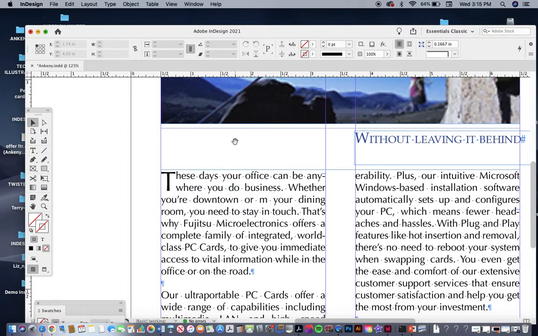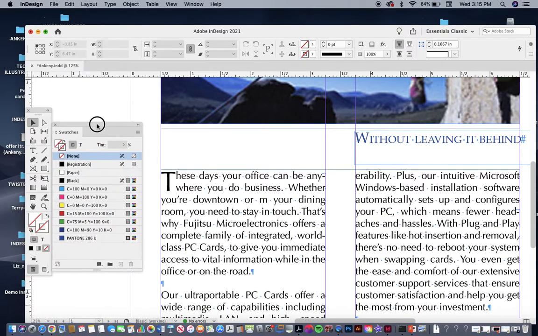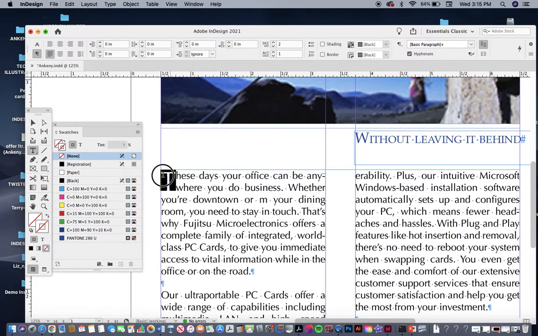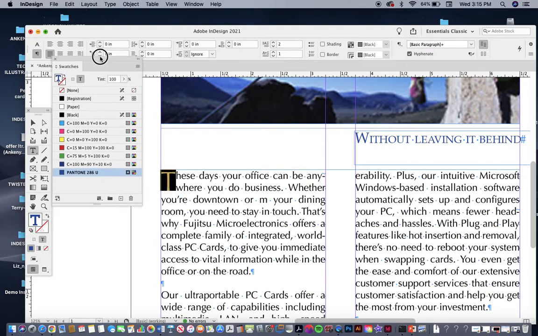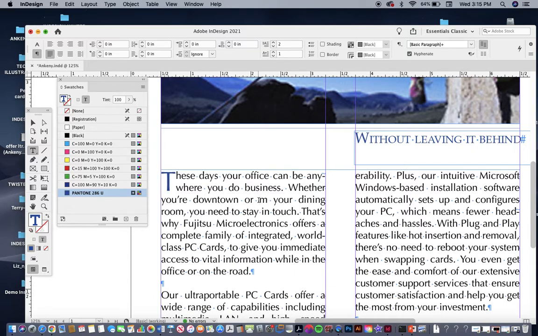And it's telling us to go ahead and make that blue also, the drop cap that is. Make that our Pantone. And then we'll select it all.